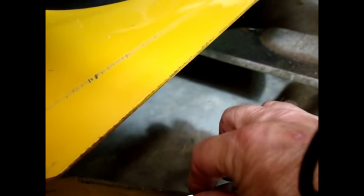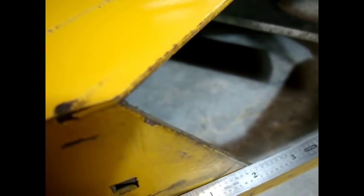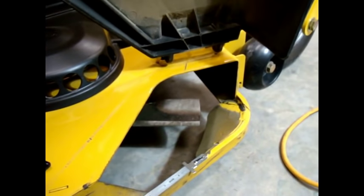We're going to come inside here and there is a weld right there at two inches. That corresponds to this triangle right here. So we're going to lay this at two inches right here. Then we put a mark right at the end of the gauge, and we're going to bring this mark up with a 90-degree angle, bring it straight up to here where that falls out. Then you'll have a little more open chute. I'm going to bring this down to leave an eighth-inch cut all the way along here to continue to give us some sort of guard - to guard the blade when it comes around.